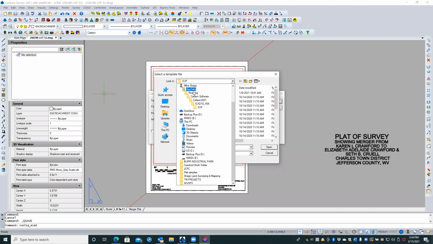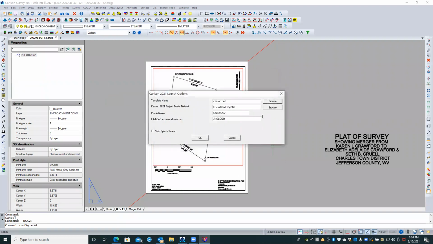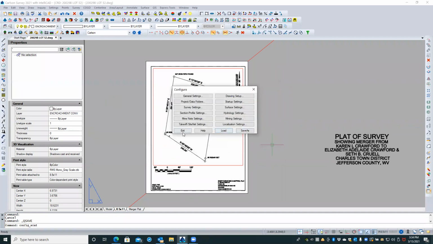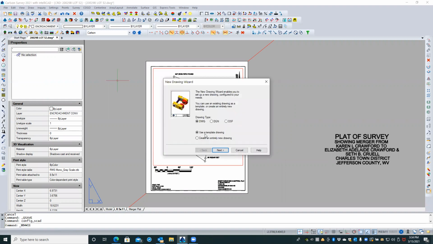It's application data. See, this is what I love about Windows. They decide to change stuff midway around the line, never tell anybody. All right, so that's no problem. And it goes in this folder called support, SUP. That's where that one goes. So that one should be okay. Now, the other thing is, if I were to do a new drawing, use a template, I go next. Now here it's looking for, and you see there's nothing showing up there. Right.